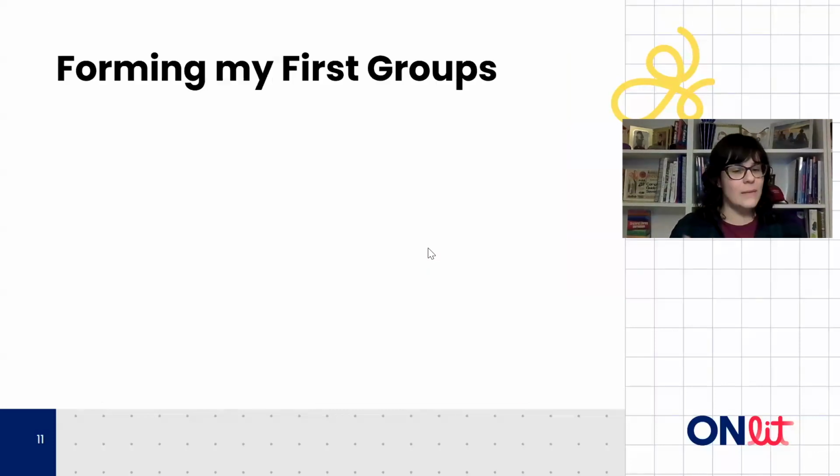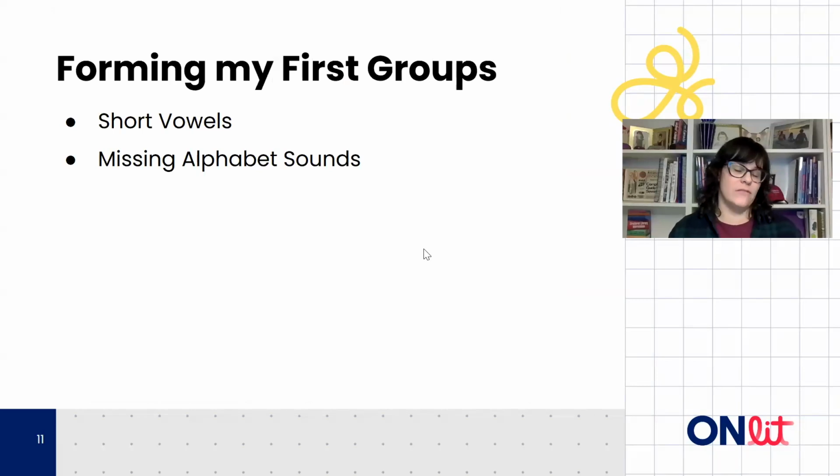So how did I put that together? What did that mean? I had a group of kids who needed support with short vowels. I had a group of kids who were missing alphabet sounds. So you saw on one of those notes there that I went to check to see if they had all of their alphabet sounds. And there was about 3 or 4 that I did a deeper dive on, and they were missing, on average, I think one of the kids was missing about 50% of the sounds, but the majority of them were missing about a third of their sounds. So I knew I needed to work on that.